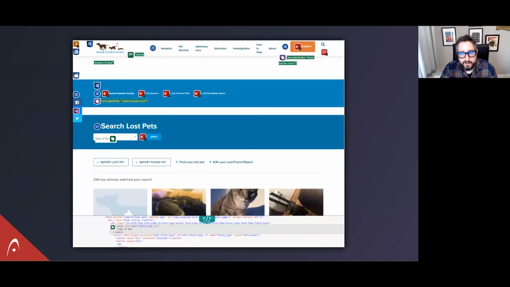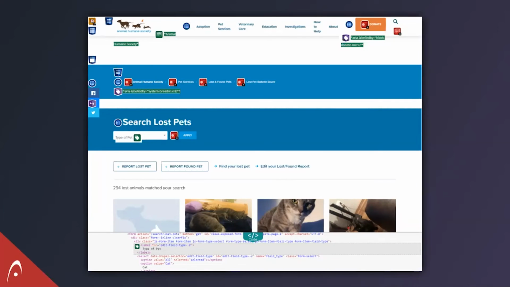Here's another picture. This has two forms on it, and there's a search lost pet form. This is a great demonstration of how complex accessibility can be. That form is okay. You see the little green tag, that's an indication of a form label, so that form has the correct label. The button doesn't have the greatest text. It's a search, and I don't know why it says "apply." But you'll see there's a contrast error on that button. The blue and the white, it's not enough contrast.